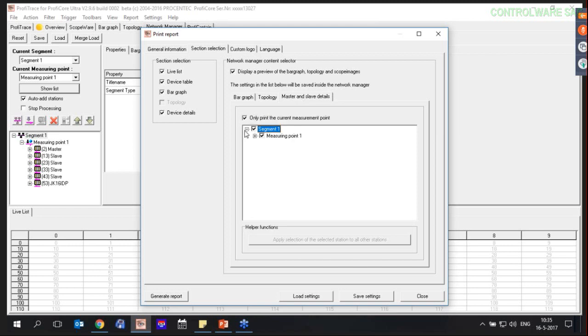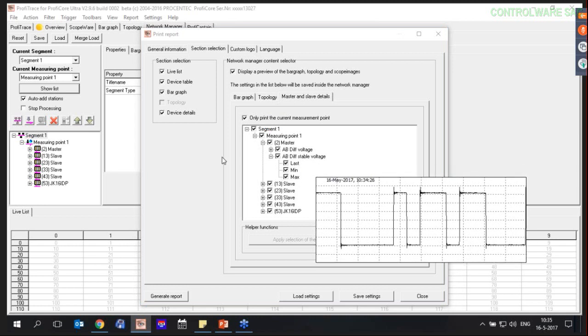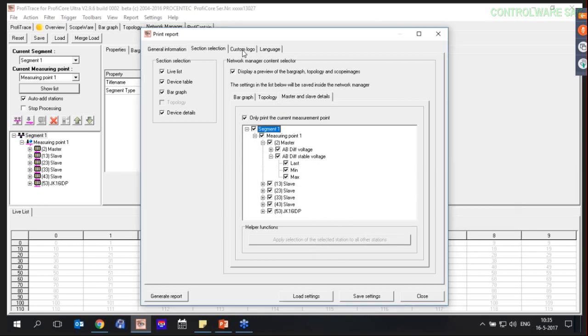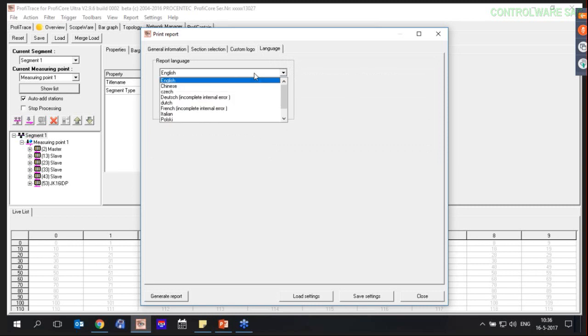Do I want to see signals of all devices, all min, max, last, everything? Yes, I want to see it. I can add my own logo. So if you want to create a report for your customers, you can add your own logo in there. And I can change the language to Chinese, Czech, or German, whatever the languages there are.